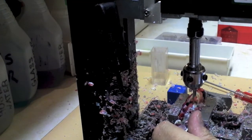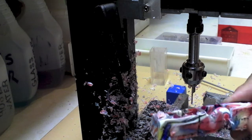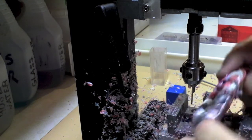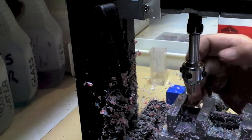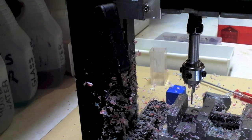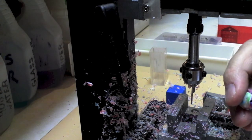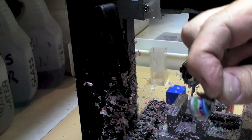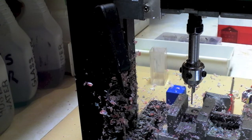Alright, here's two lessons on trying to conserve stock product, making your things short. As you notice, it has cut into the side of these. Fortunately, that's when I had it lifted up. If you're going to be cheap and try to get as much out of it that you can, you're going to start cutting into your vise. And, like I did with these two guys, you cut into your beads by trying to squeeze it in there. You can see that little moon shape. Cut into your bead there, just because you're trying to save a few inches. That's not a good idea.